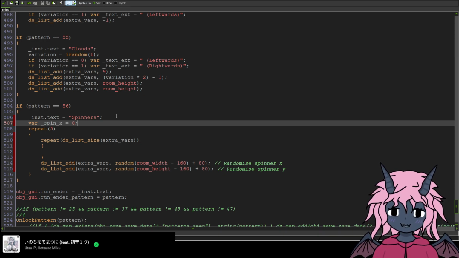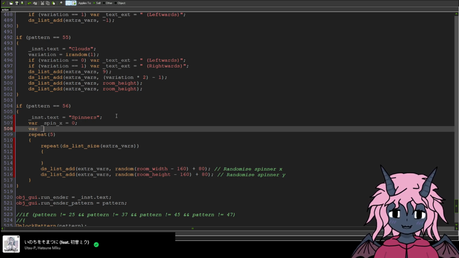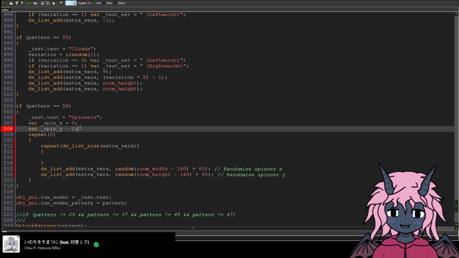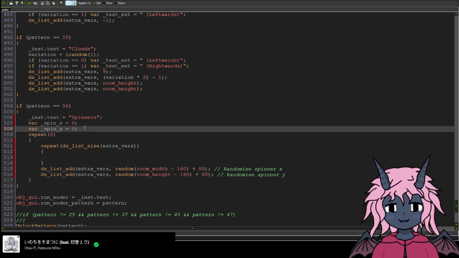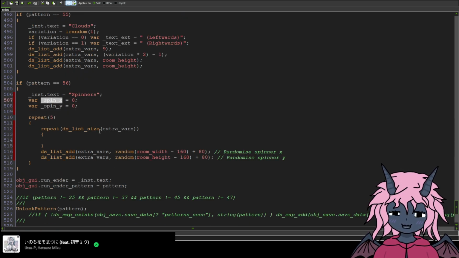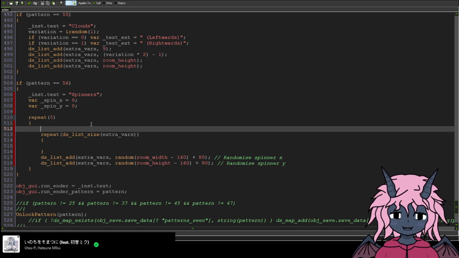So I believe we can just do this. We can set a variable here, and then we basically just randomize these instead.